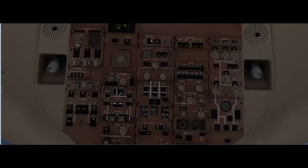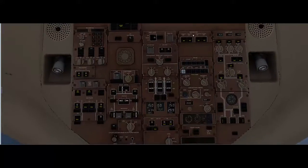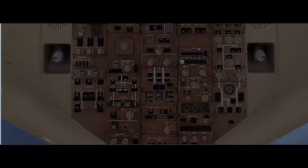Okay. Moving up here, engines to auto. Okay. Emergency light select, armed. Engine igniters on. Okay. Right, so down the next panel. Whoops. Down the next panel.